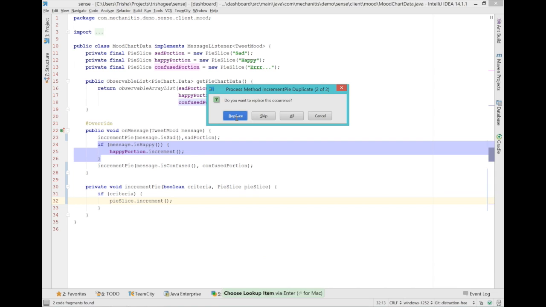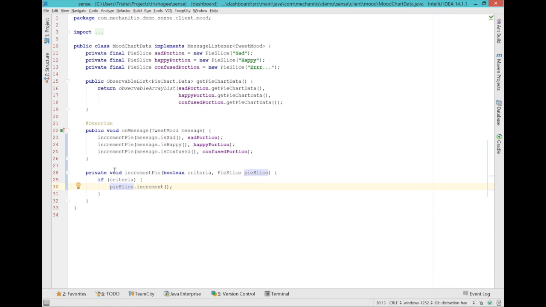And this one too. Fine, great. So we've reduced code duplication and pulled out a single method. That's great. But what we might want to do is go one step further. Maybe we want to do something a little bit more generic than this. Maybe we want this to be like a do if method, and we want it to do some functionality based on some criteria.